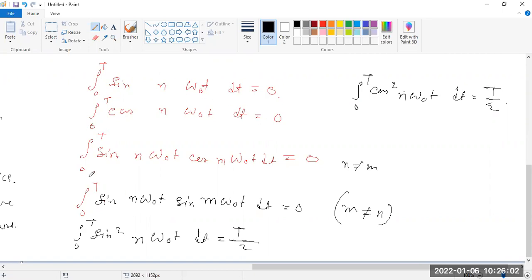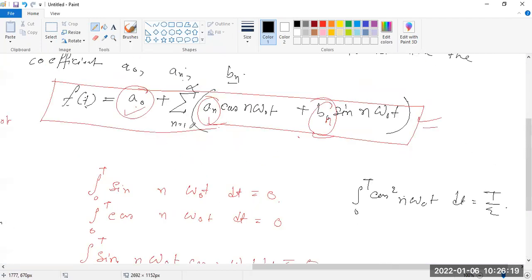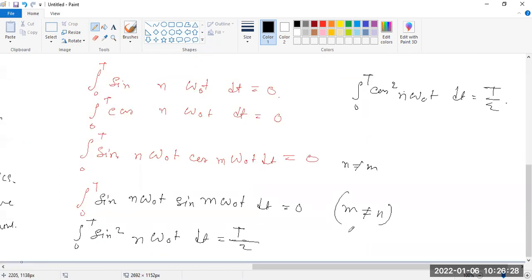By using these formulas, we can analyze any signal, whether for the Fourier series or for the transformation. Next day we will go through an example so that we can understand how to analyze this series, and then find a0, an and bn for any given signal. Okay, so guys, if you have any question, then ask me. Otherwise, I am going to stop here.